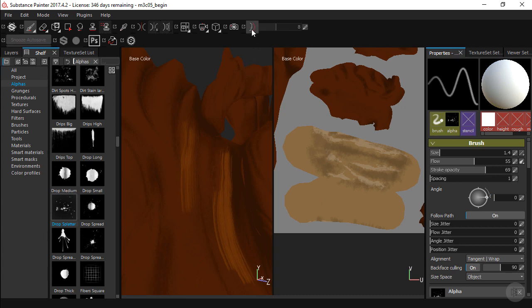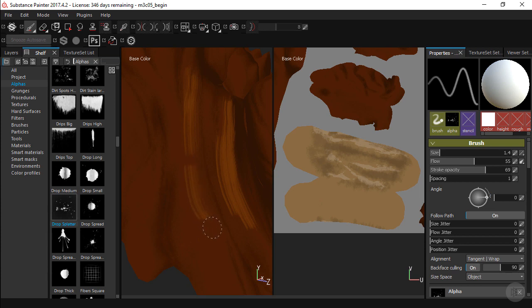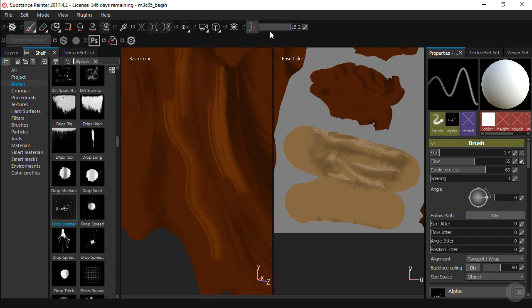Now, if you enable this option, the reticle is going to change just a little bit. And I'm going to come down here and show you. So if I start to paint now, you'll see here that the stroke is following just a little bit behind my reticle or my cursor. Let's just ramp this up some. And if I start to paint again, you can see how delayed that is. So this is a very unique feel that's actually been around in several different applications for a while now. As a matter of fact, ZBrush has had this feature as long as I can remember, and even Photoshop has recently introduced a similar feature.